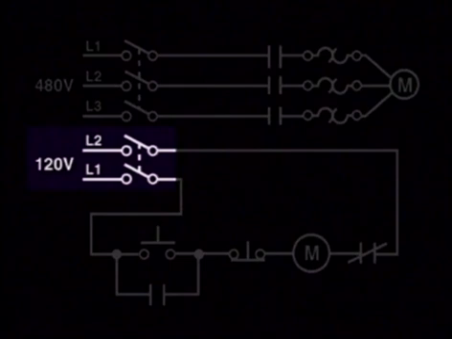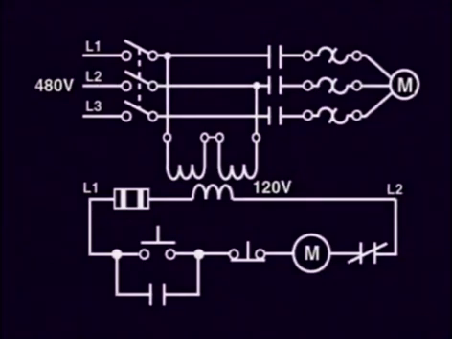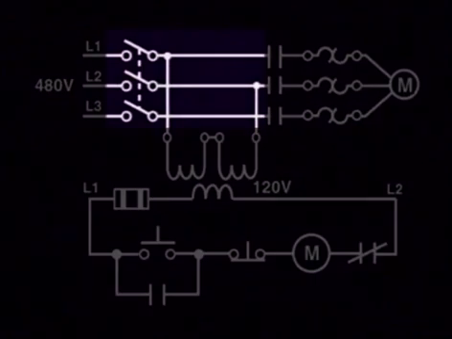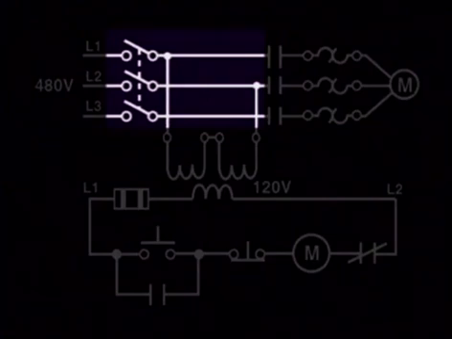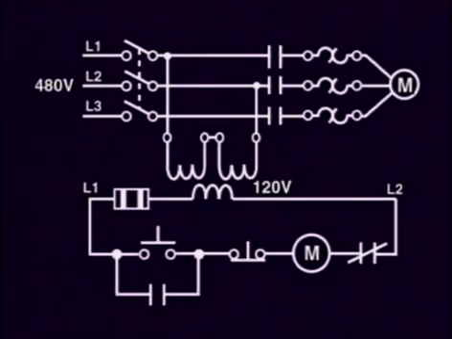By adding the control transformer, we also eliminate the need of a separate disconnect means. Note that in this diagram, the transformer's primary connections are made after the disconnect means in the power circuit. Disconnecting the motor control circuit will also disconnect the motor load.